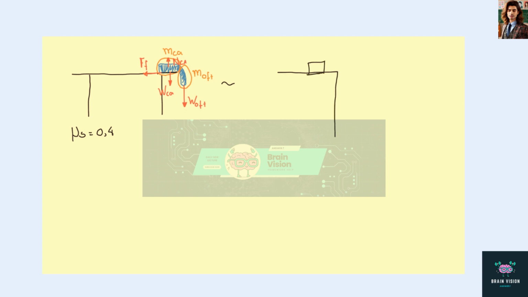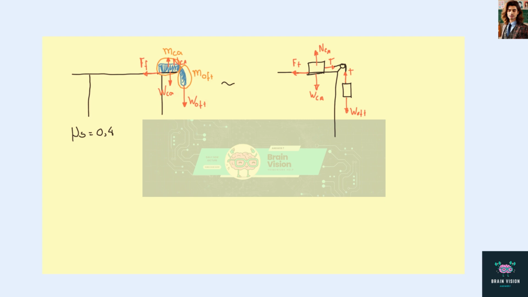We have a block here, and this block has three forces acting on it, which would be W_CA, the normal force because it's lying flat on some kind of table. There is a frictional force that tries to hold it in place, and another force. So there are four forces, which will be the tension force. And here we have this object and a cable connecting this part to another part that is here. So on this other part there are two forces acting, this force and that force.